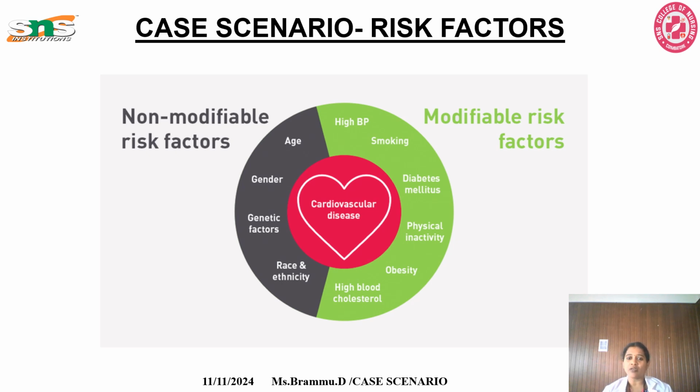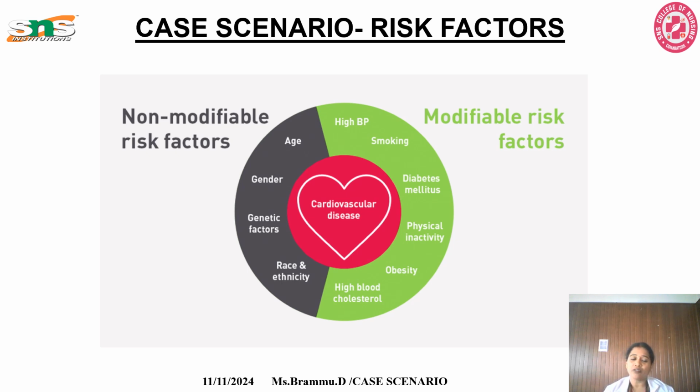So why do we coin them as modifiable risk factors? If a patient is suffering with high BP, and the BP is controlled or kept within the control limits, then we can prevent this MI formation. Or if the patient is a known smoker, and we give some rehabilitation to recover from smoking, then those clients also get early prevention from MI. And in diabetes, when the blood sugar levels are well controlled, then MI can be prevented.